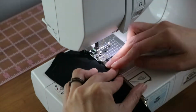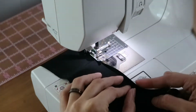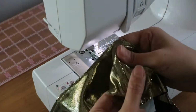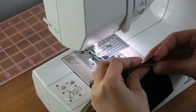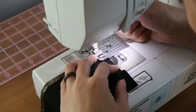Hem the upper edges of the shoe. Turn the curl inside out. Pin the back of the shoe together and sew them close.